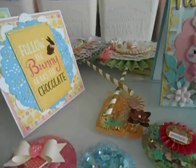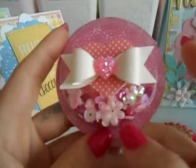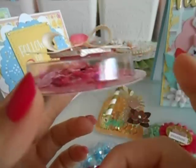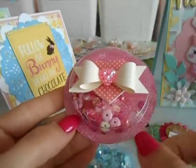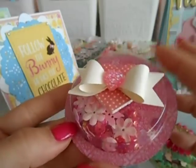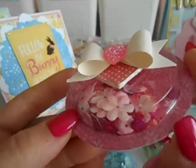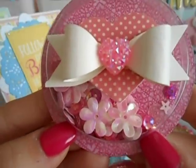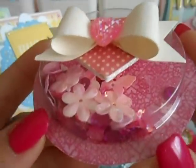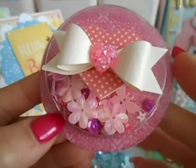So let's start with the cards. No, actually, let's just start with these little shakers. I'm gonna say most of us got these little shakers that came with the stamps from Michaels, and it came with cards that you're supposed to put them in. They even started selling dies because you couldn't layer paper on the white cardstock unless you had a die the same as the shaker. I didn't buy all the other extra stuff, but I definitely got these shakers. I'm gonna make these so I have them when I need them to put on the middle of a rosette wand, on a card, whatever. I literally traced around them, only because the circle dies I had were either too short or way too big.